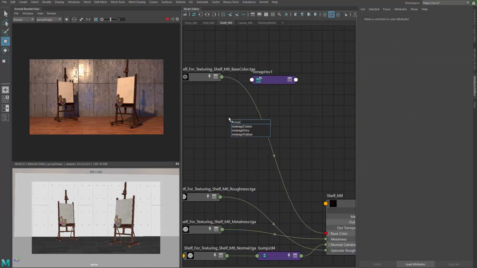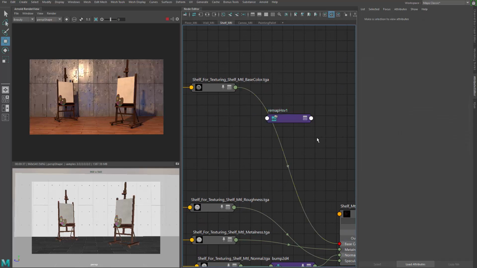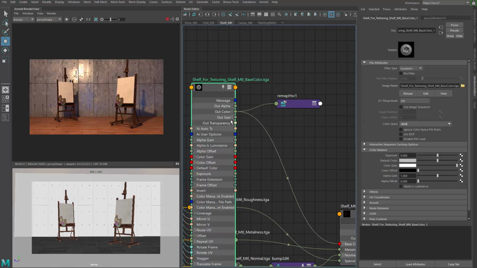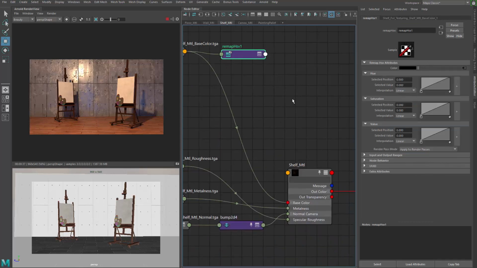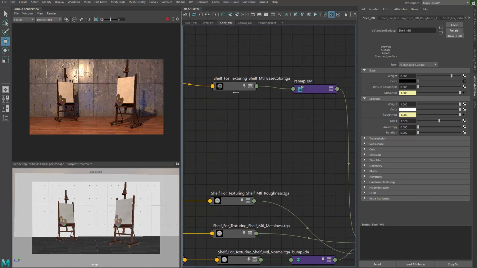If you download it, there's an Arnold shader lab somewhere. I just don't really use that because it's not packaged with Maya in the default settings, and it's getting outdated and has stopped updating. So at some point, I think we will have to drop it anyway. Let me drag this over to the color here. This connects our art color from the base color to the remap. Let me grab the shelf material and middle-mouse drag it to the color. So now we've packed in one more node in the middle.